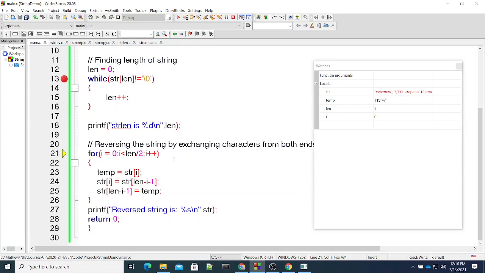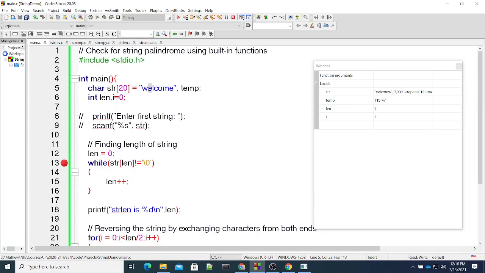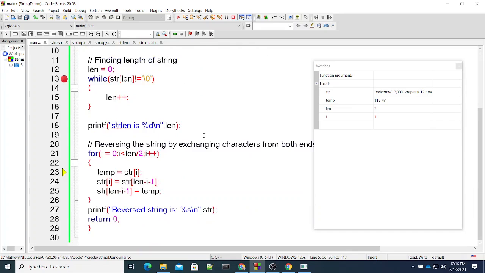Now next iteration of the loop, I is equal to 1. So we consider the second character. This should be exchanged with this character. So we put E in temporary variable, then take the second last character, 7 minus 1 minus 1. So it is 5.